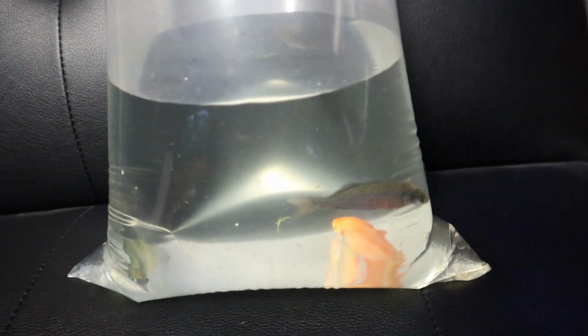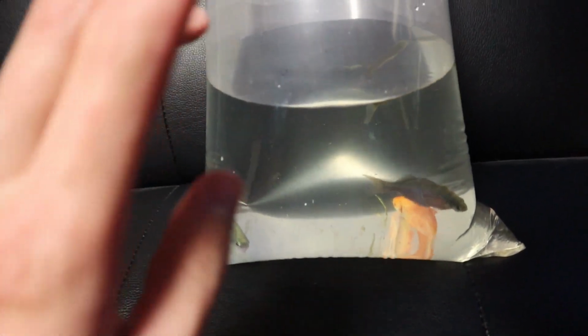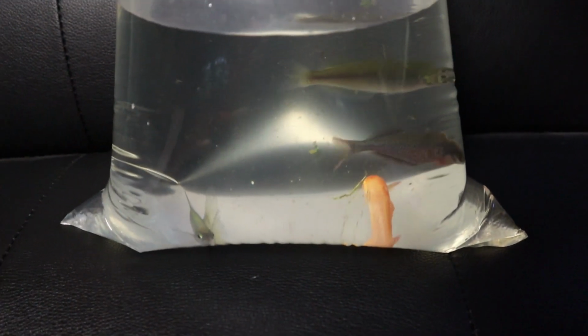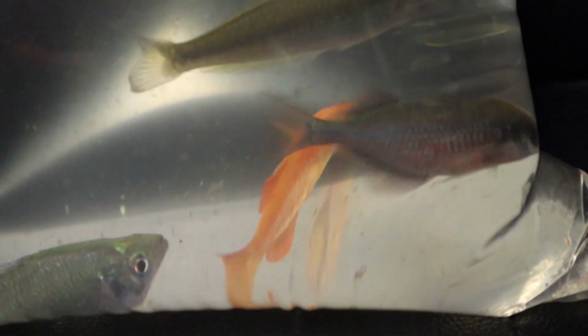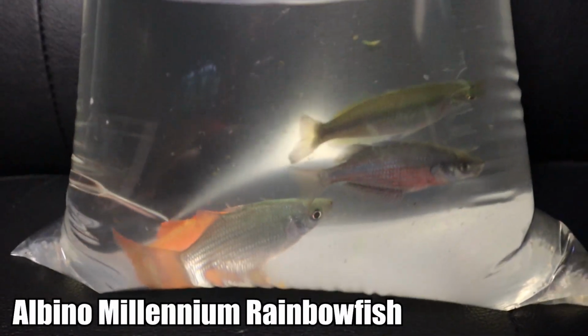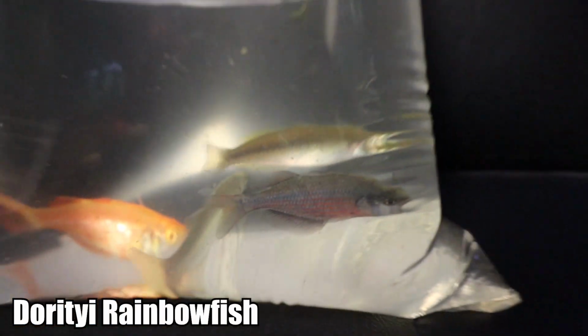We got 2 turquoise rainbow fish, which is that one and that one up top. That's what I had before, and I only had one of them, which I shouldn't have, because these are schooling fish. The guy said you should have like 4 to 6 of them, and I might even go back and get 2 more. So we got the 2 turquoise rainbow fish, and then we have this orange one, which is super cool, and I can't remember the exact name of it. It's an albino something or another, and I'll have the exact name on the screen if I find it. And then that one I also cannot remember the name of, but I'll also have the name of that one.